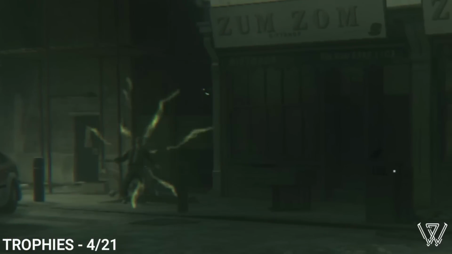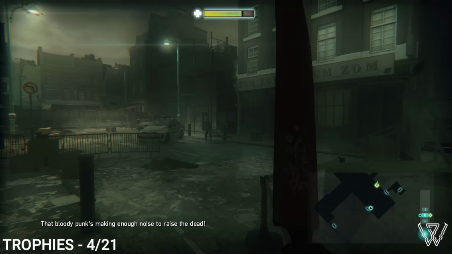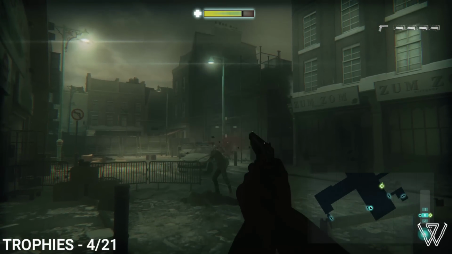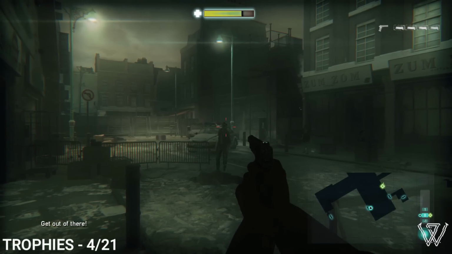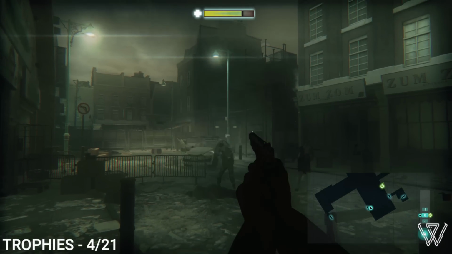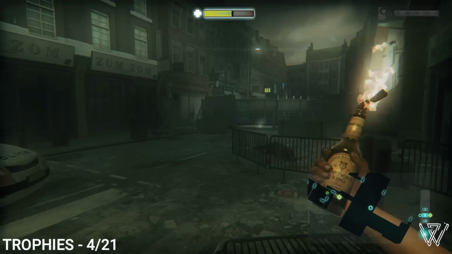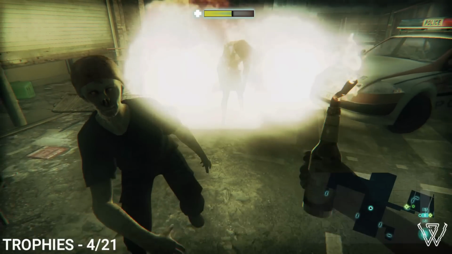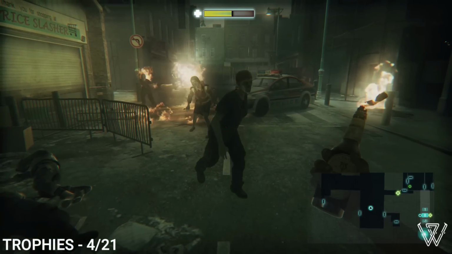While making our way back to the safe house, we come across our first special infected, and all I have to say is, special? Ha! What a joke. Get out of there! We eventually dealt with him though, and we also use a Molotov to kill our first zombie and unlock the Burninated trophy.